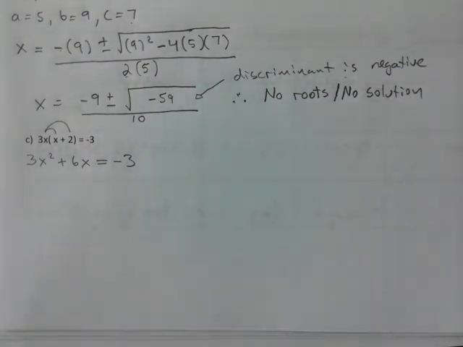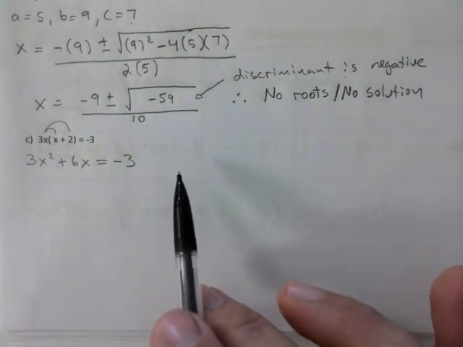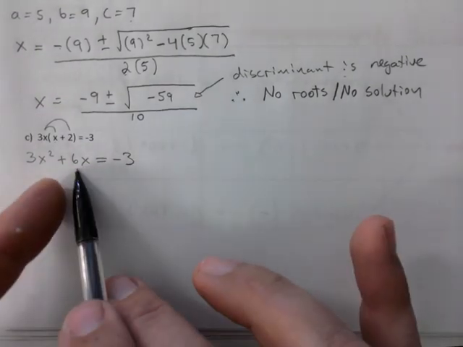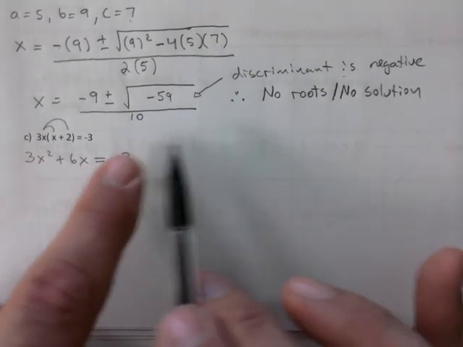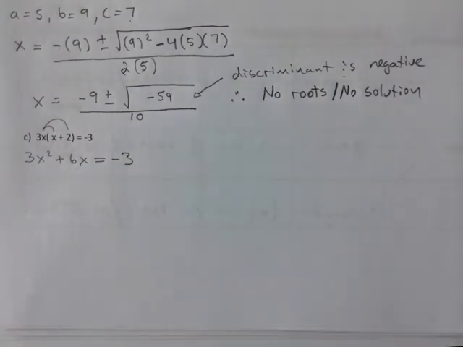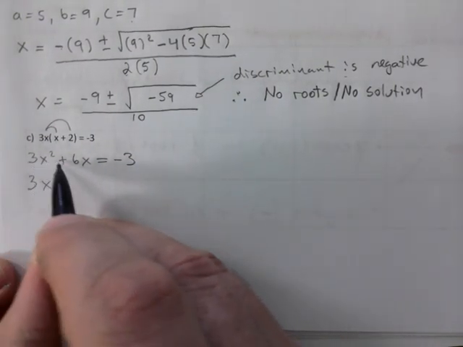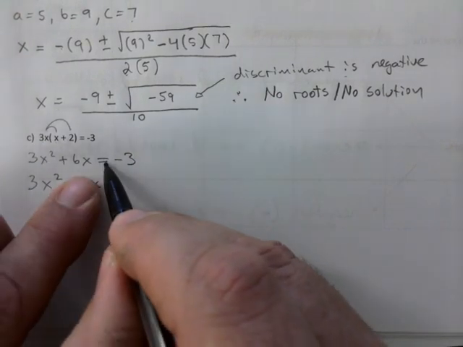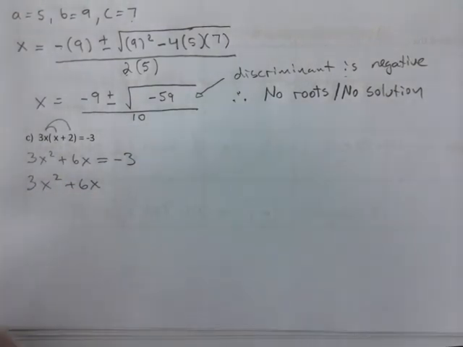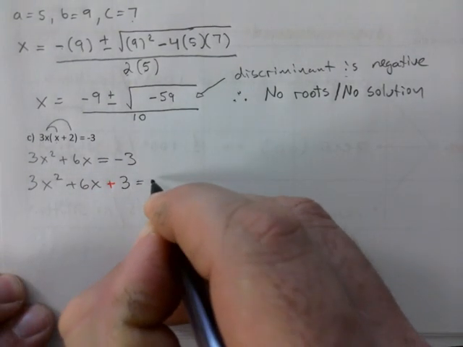Question? Yeah, go ahead. What if I bring everything over to the right side? Go ahead. You're going to get the same answer as me, except the signs are going to be different. If you bring this one over here and this one over here, they're both going to be negative in this case on the right side. But your final answer will be exactly the same, and I have no problems with you doing that. So whatever you want to do, as long as you're consistent. 3x squared plus 6x, nothing changes. The 3 comes over adding, and that's now equal to 0 on that side.